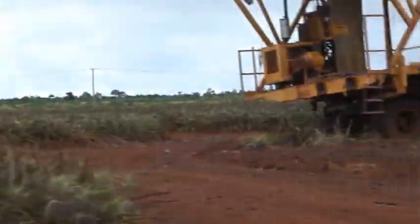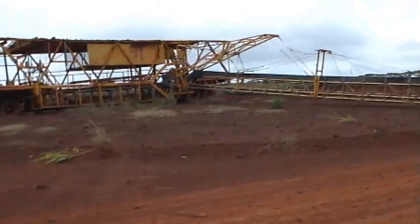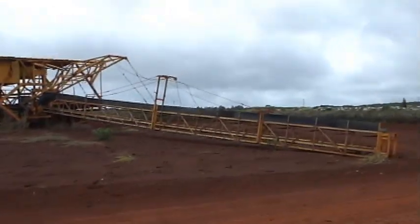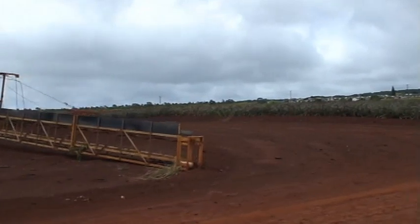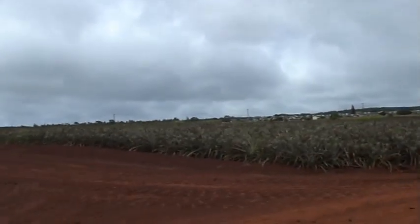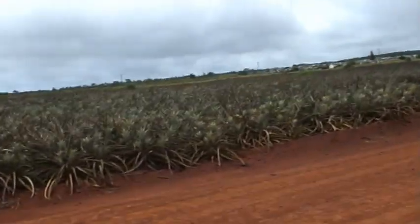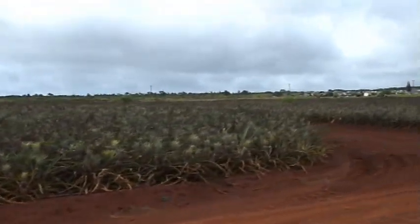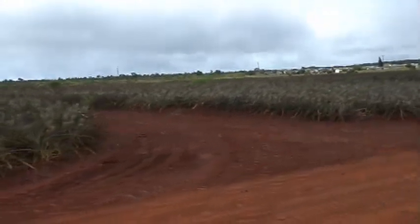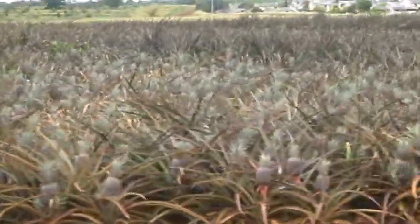To harvest the pineapple, a crew of workers will walk through the rows of pineapple, twisting off the fruit and placing it on a conveyor. The fruit then moves along the conveyor to an in-field harvester, where the fruit is graded and packed in cartons. Even in the hot summer months, the workers must wear heavy clothing, gloves, and mesh goggles to protect themselves from the sharp, rigid leaves of the pineapple plant. After the last crop is harvested, the field is knocked down and a new cycle begins.